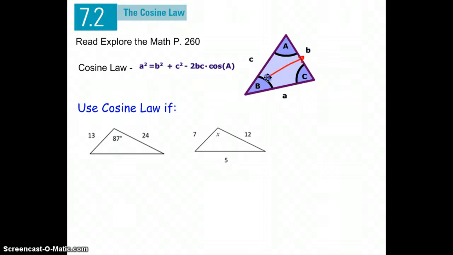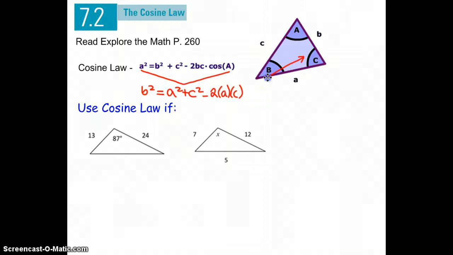Notice that in your cosine law, you'll always have an opposite pair on opposite sides of the equation. So here we have little a and big A. You could rewrite this any way, but you'd always have to have a pair of opposites on either side. So you could rewrite this as b squared equals a squared plus c squared minus 2ac times cos B, because then again, little b and big B are on opposite sides of the equation. So that's always how it has to be set up.